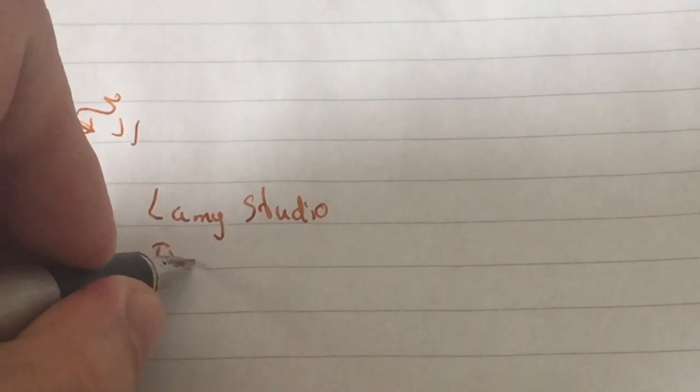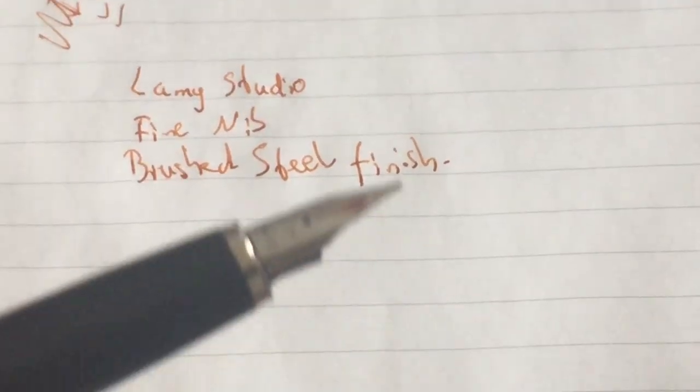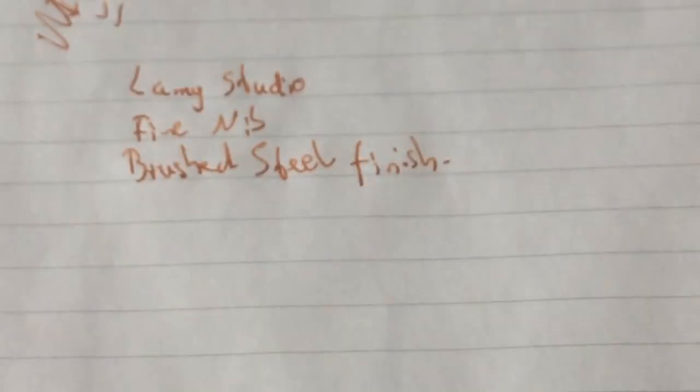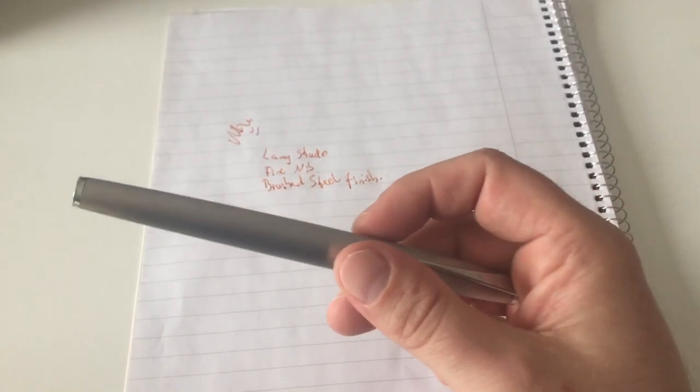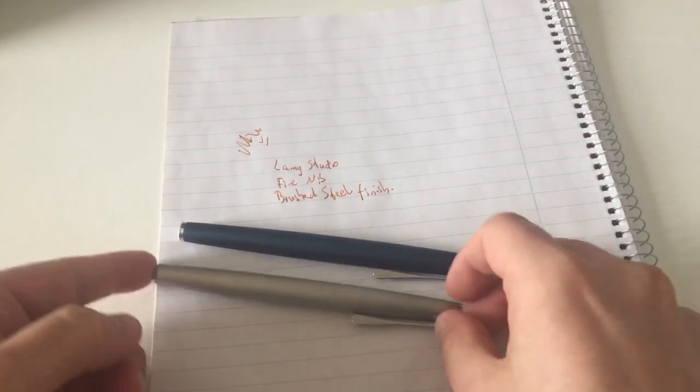Now on to the writing sample. Nothing spectacular. Of course now the pen writes. No, it didn't dry out in the course of the review. So we have this Lamy Studio here with a fine nib, brushed steel finish. And yeah, the section is really nice to hold, very comfortable to hold. I do really like this section a lot better than the chrome highly polished section of the Imperial Blue pen. However, I like the design of the Imperial Blue pen a little bit better.